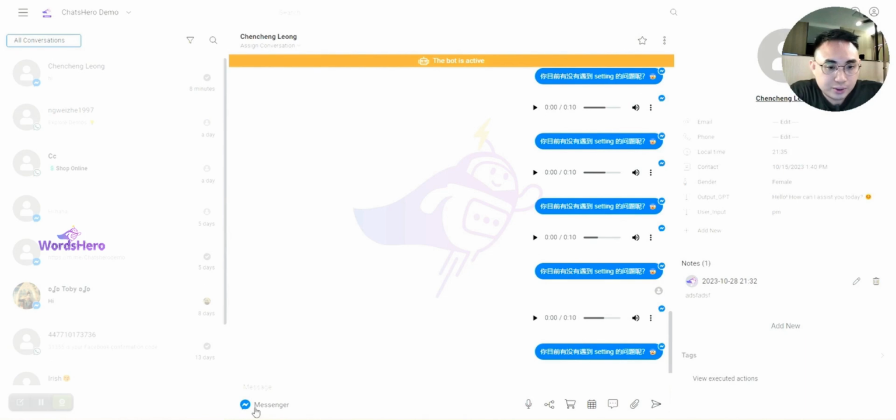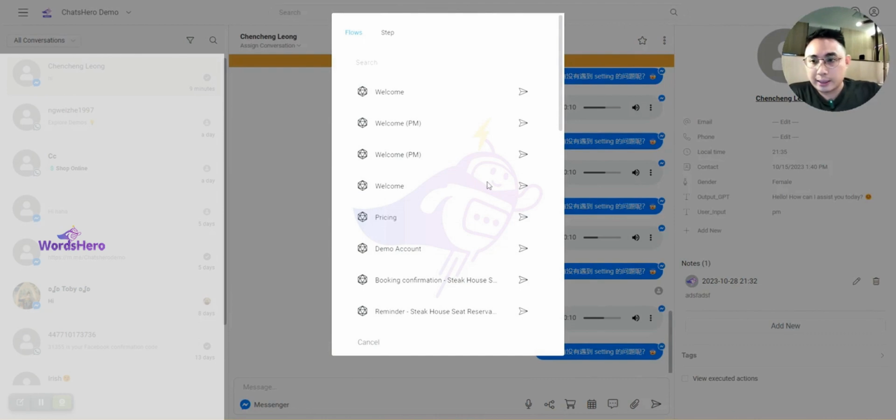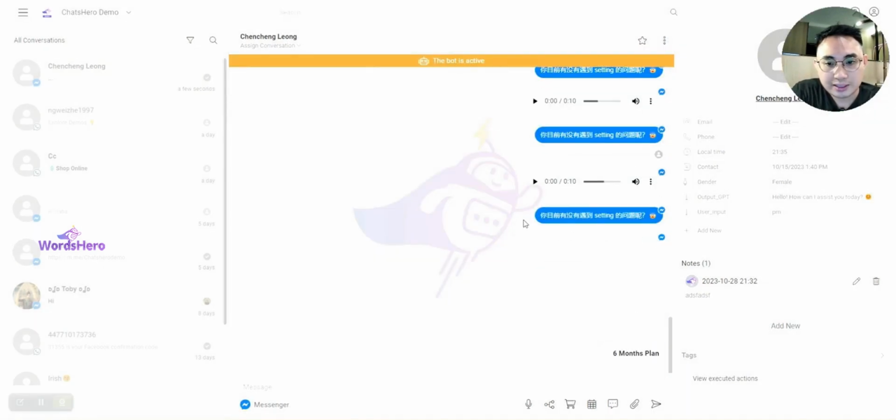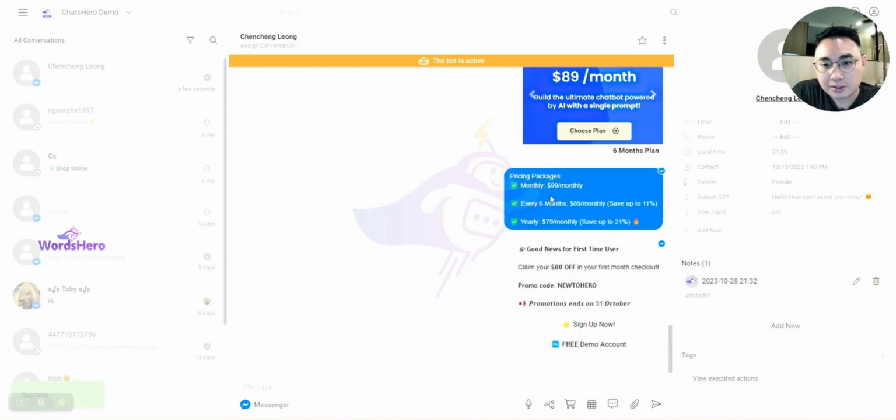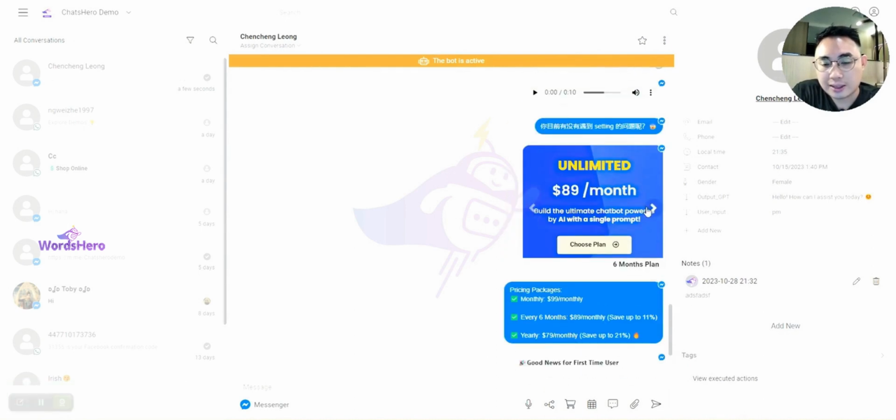Alright, then the words below this, you can observe that here is a microphone. This is where you can engage in voice communication. You can send it to the customer by voice and then send the flow here. This means that he can send the flow you have already prepared before, and you can send it over by pressing a button. For instance, currently I would like to send the pricing here, and he desires to comprehend the price, so I transmit it like this, and he has the ability to send it to the customer, and he will transmit all the information and things to the customer.